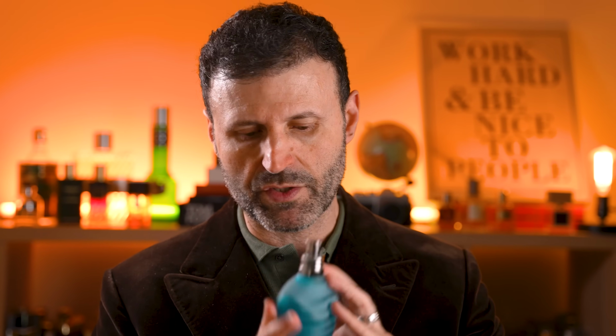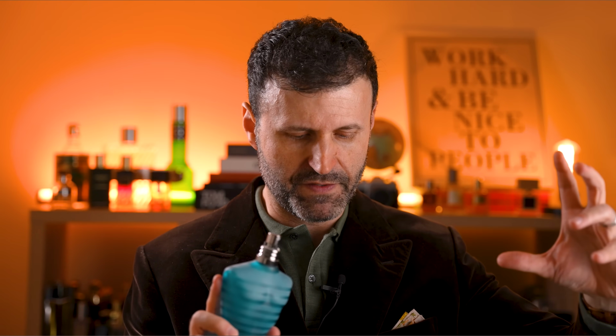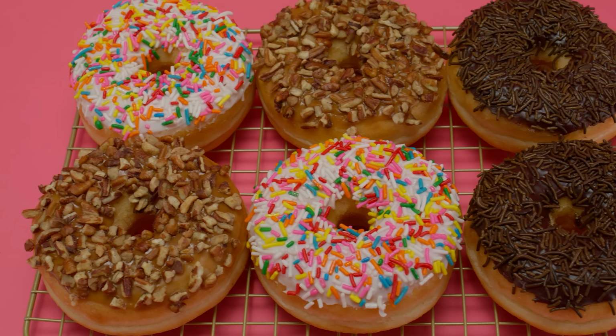But if you go back to the original, especially in its original formulation, you are in for a treat, guys. If you haven't, to me, it's a modern take on Pour Homme de Caron from back in the day. Again, you can Google that fragrance from Caron, Pour Homme, which is vanilla and lavender with a metallic kind of feel, kind of like the Égoïste, but less woods. But this one here is a sweeter, more powdery interpretation of that fragrance, but definitely incredible. Another amazing neo-Fougère.